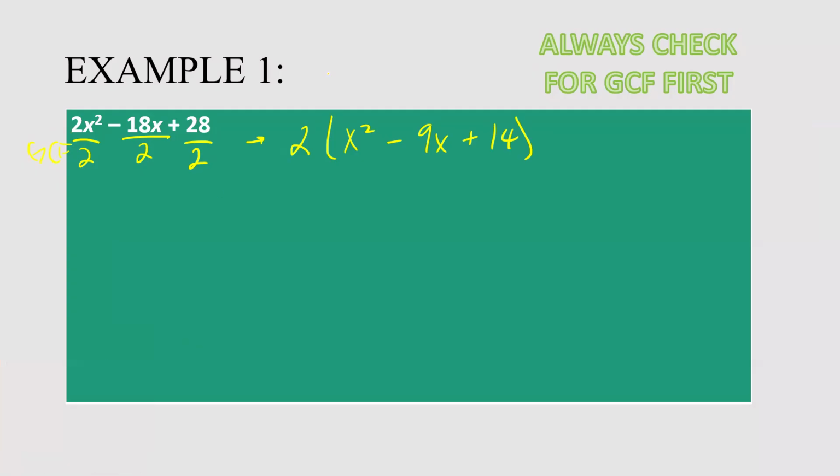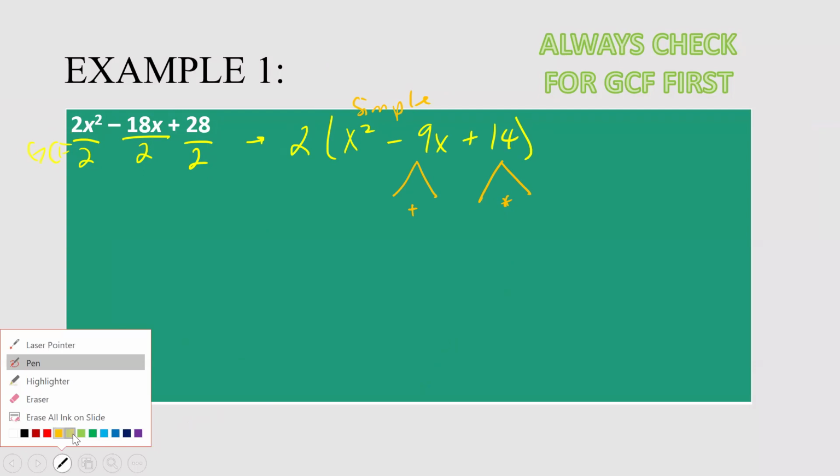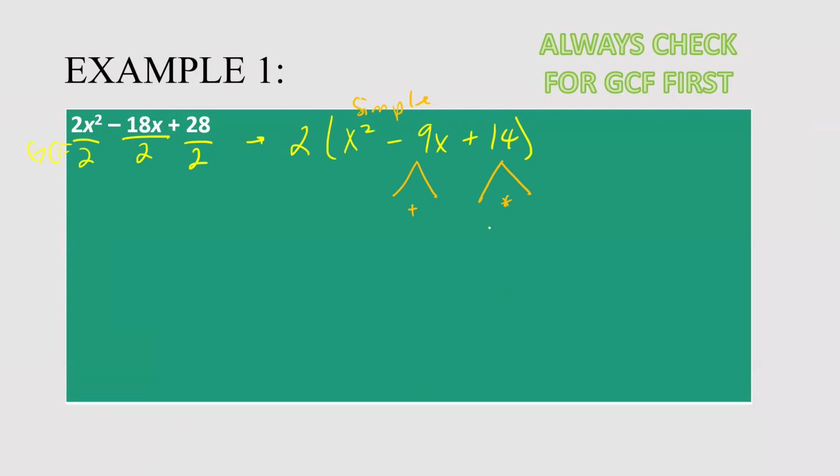Dividing everything by 2 now turns it back into simple. Did we see that? So I'm going to ask myself what multiplies to give me positive 14, but adds to give me a negative 9. So what two numbers will multiply to give me 14? And remember, if you have to list out your options for 14, you always can, right? So 14, we have very few options. We have 1 times 14, and we have 2 times 7.